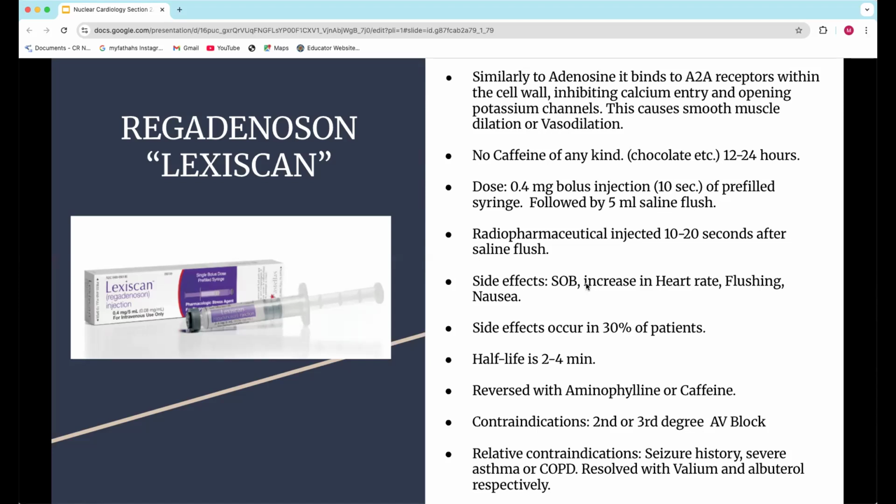When you do it with a stress or with a SPECT scanner, you're going to have them off of the scanner and you're doing this and they can throw up in a barf bag. When you're doing it on PET, which we'll talk about later, you're giving them this and you're starting images right after. So they're imaging while they're feeling all this. And so helping a patient throw up is something I've done a few times.